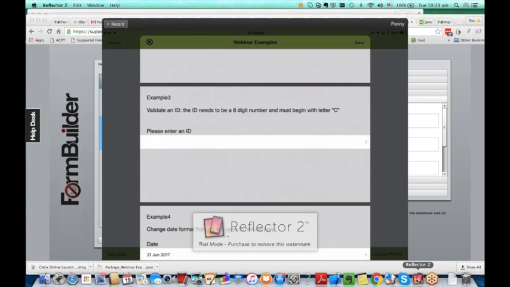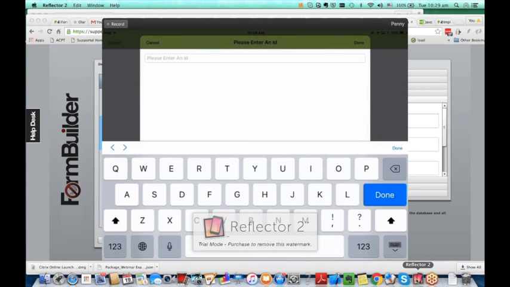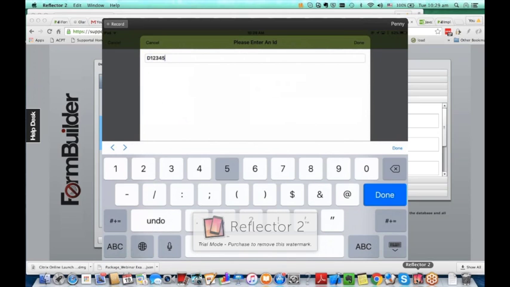I'll give it a try here. So the validation here is the ID needs to be a 6-digit number and must begin with the letter C. Try one with letter D. D, 1, 2, 3, 4, 5, 6. That's 6 digits, but this won't let me through.